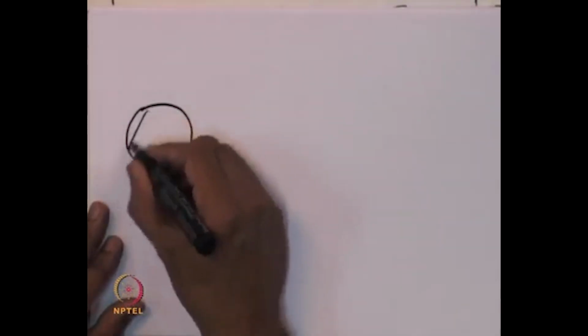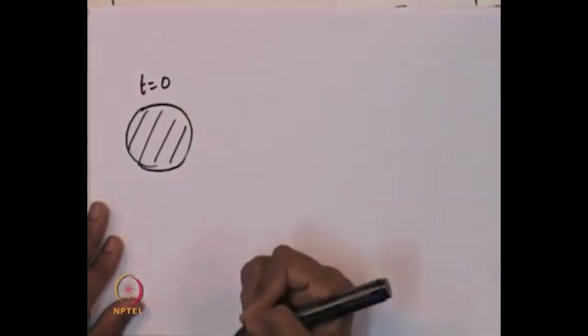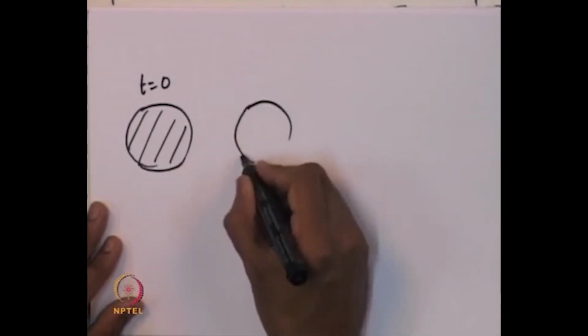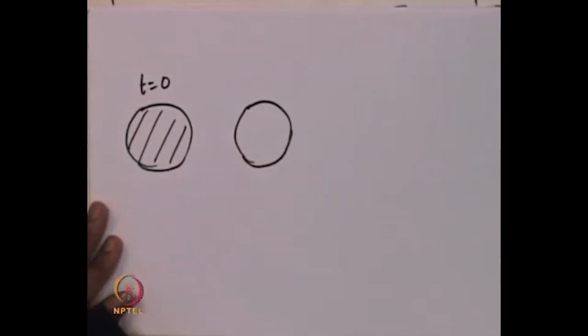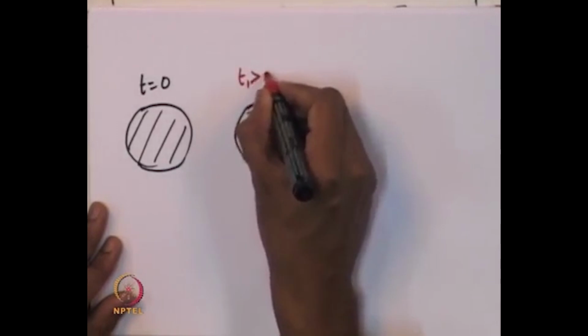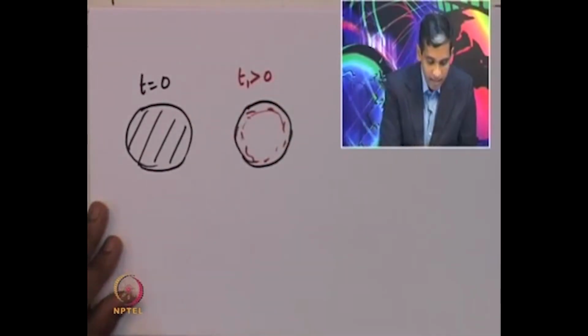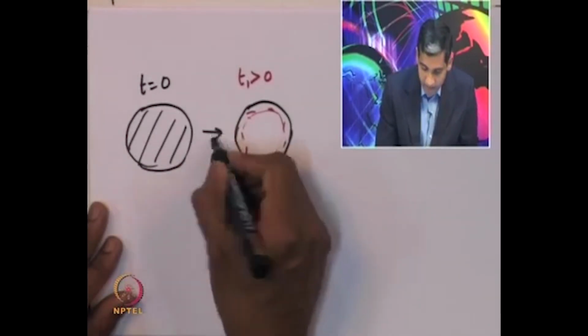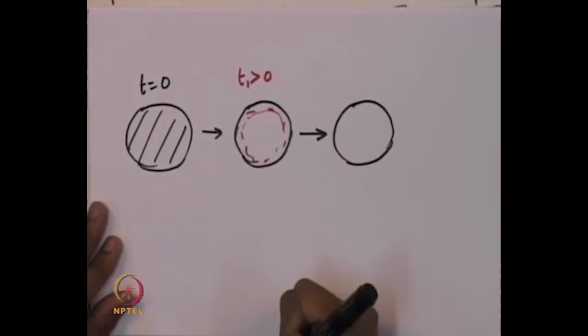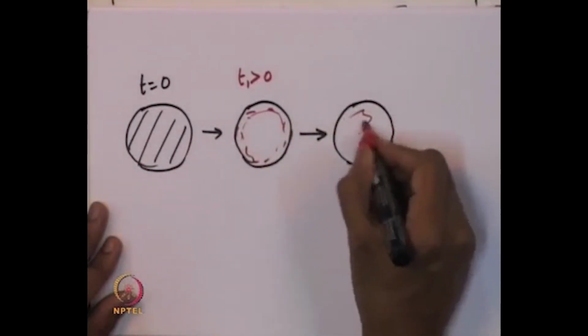Suppose we attempt to capture this assumption. Suppose this is the initial core, that is at time t equal to 0. That is the initial core which is filled with the solid reactant. Now, as time proceeds, reaction occurs in the solid core everywhere, and let us say at time t1 which is greater than 0, and then at a further later time the reaction occurs further, and more reactant, more solid, is being consumed.